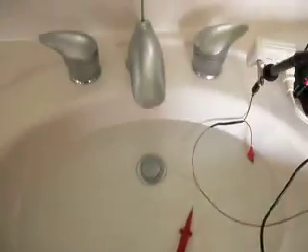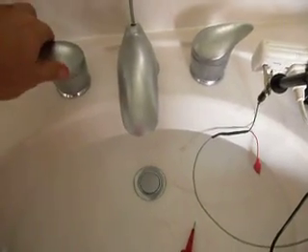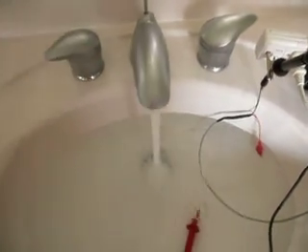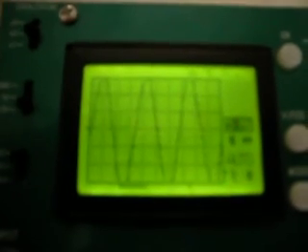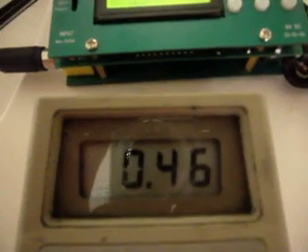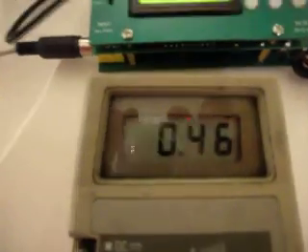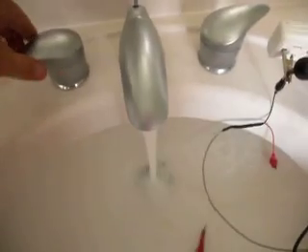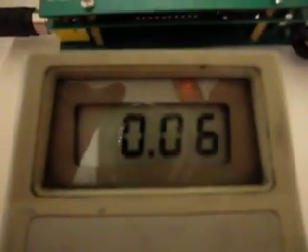Now the interesting thing is when you turn on the tap water, the voltage goes up. So let's see what happens. Our waveform has really spiked up, actually off the scale in 0.1 volts per division, and we can see here this is the voltage that's now on the water. We're now at 460 millivolts by switching on the faucet. So I'm going to switch it off and you'll see that our waveform has come back down and we're back down to 60 millivolts.